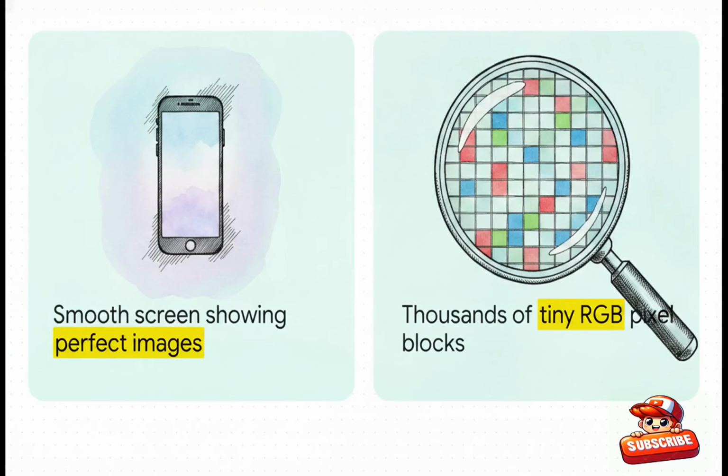When we look at a mobile screen with a naked eye, we just see these perfectly smooth, continuous digital images, right? But check out the microscope view. That smooth illusion is totally broken. Those perfect pictures are actually just thousands upon thousands of tiny red, green, and blue colored blocks, RGB pixels. It is absolutely fascinating to realize that our phones are basically just massive optical illusions. They rely on these tiny, distinct blocks all working together just to trick our eyes into seeing a flawless, unified display.